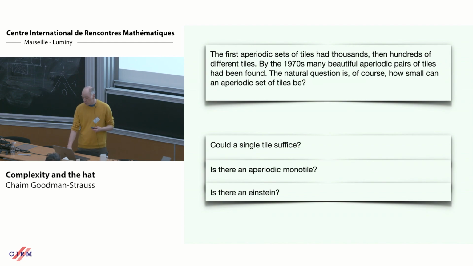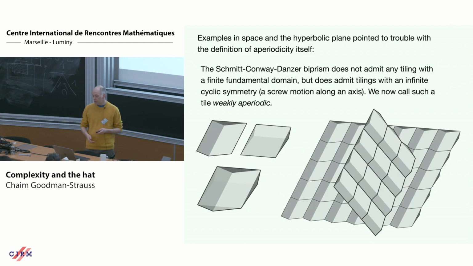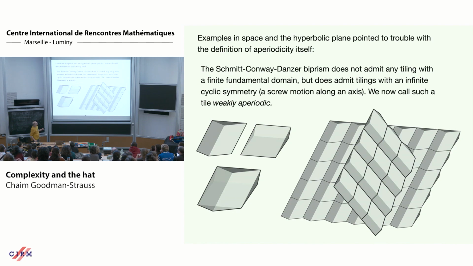And then just as a quick thing, I just want to point out that there were many other attempted examples. So this is something that came to be called weakly aperiodic, which is this tile from '93 or so. Well, the first version was from '88 and then the '93 or so. It has these roofs. It's a pair of roofs stuck together, but at an irrational angle. And so you can layer these guys up. The upside down roofs of this layer fit into those of that layer, but everything is turned by an irrational angle from layer to layer.